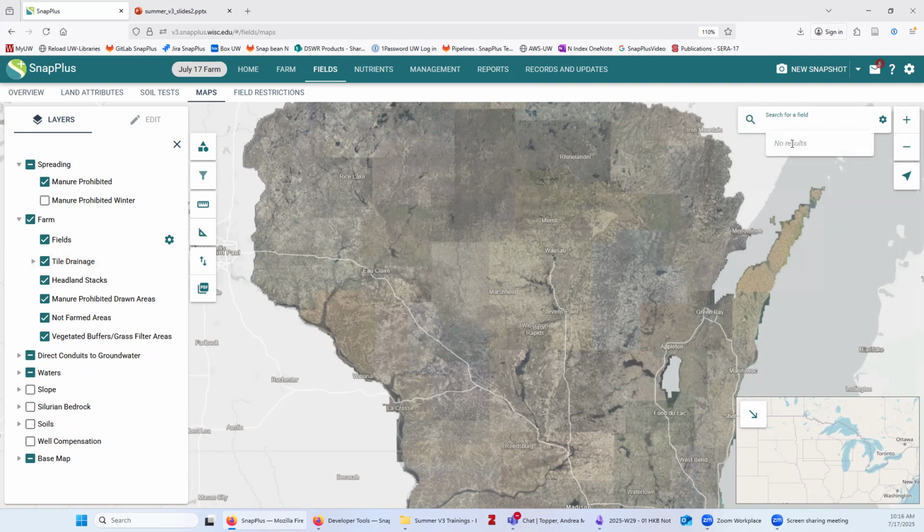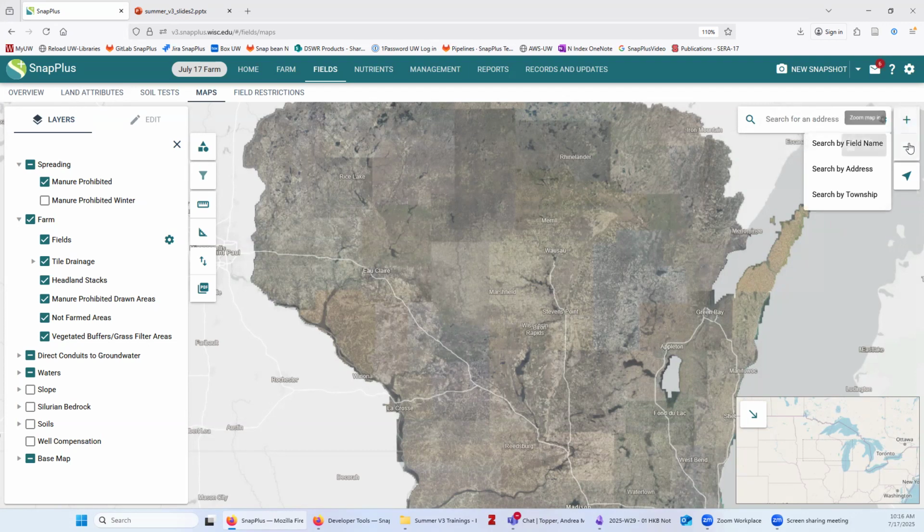We can search or zoom to a field once we have fields, or we can change the settings for the search bar by clicking on this gear button, and we can choose to search by address or by township, range, and section. So clicking on a different option here will change the function of the search bar, and you can start to use it to find a specific address or back to jumping to fields.